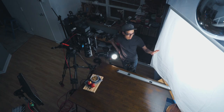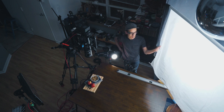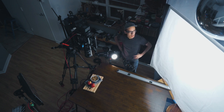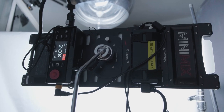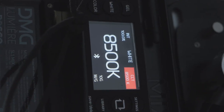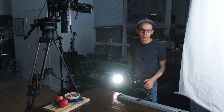To my left here, I've got just a piece of shower curtain diffusion. This is a magic cloth diffusion, and right behind it is a DMG Mini Mix dialed to 8,500 Kelvin. So I've got this cooler blue fill light.